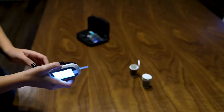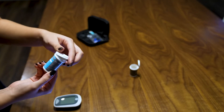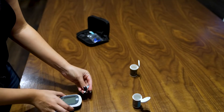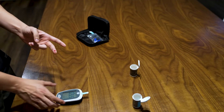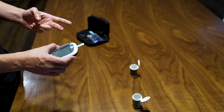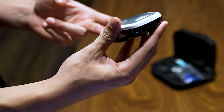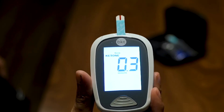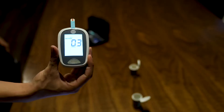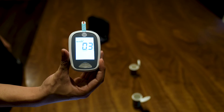Let's do the ketone real fast. Dispose of the used strip on the left side and then put the ketone strip in. Now that we did the glucose, let's switch back to the ketone — we just did the exchange. We're going to do the exact same thing for the ketone. In five seconds, we'll have our results. And this is absolutely in range. We're going to leave the details on screen so you know what the ranges are and what is safe for you.